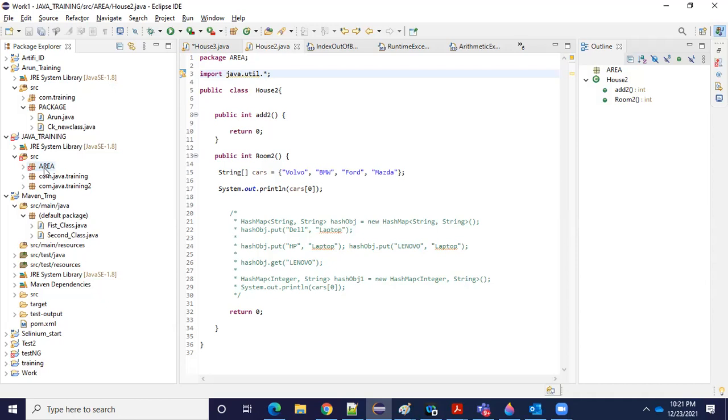Correct? Yes. So you can put everything in the jar file. Then you can import that jar file here, so you can access all the classes, methods, everything in this project. How we are going to import everything, we will see that. But the process you have to understand now.